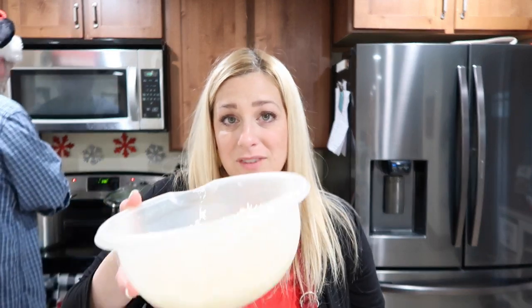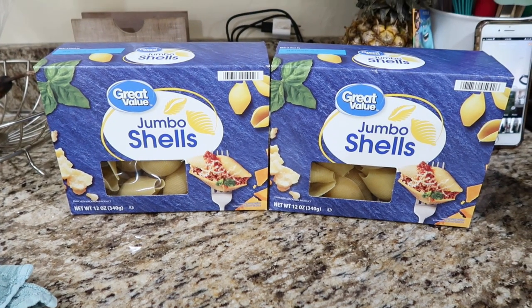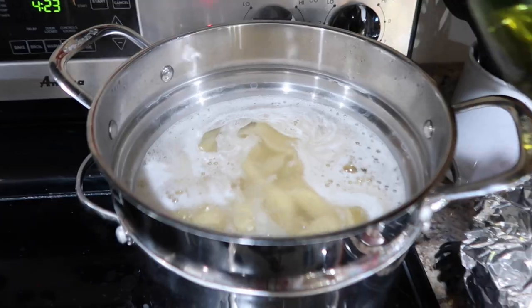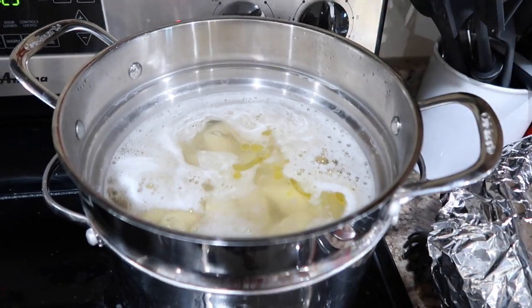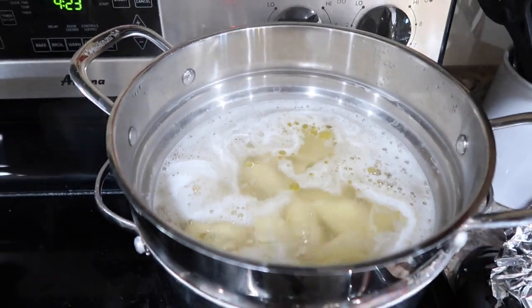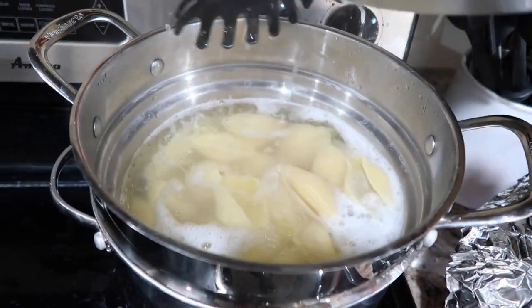All right, so I don't even know how much mozzarella this is. No idea, but I'm going to just put it in. Could be 2 cups, actually, exactly what I need. All right, I'm going to mix this all together, and then I'm going to stuff my shells. So I used jumbo shells, and I put some olive oil in the water to help separate them. Then they're in the strainer, the metal thing that they were cooking in, and I rinsed them off with cold water.